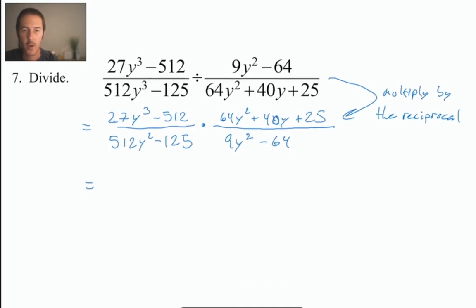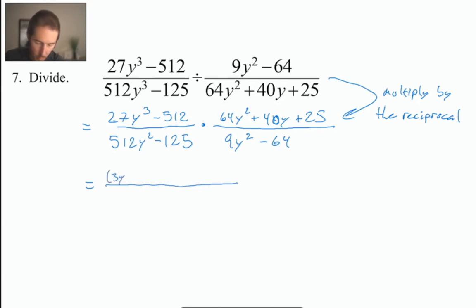Nice. And now we're going to factor, factor, factor, factor. And I think we can do that. I think we can actually factor this one 4 times. My first numerator is, again, a difference of cubes. Surely you recognize that 27 is 3 to the 3rd. Y to the 3rd is y to the 3rd. 512 might not jump out at you, but that is 8 to the 3rd power. It's 2 to the 3rd to the 3rd, 2 to the 9th power. In other words, 8 to the 3rd. I'm a math nerd. These things jump out at me. So let's factor that one, as long as we're talking about it.